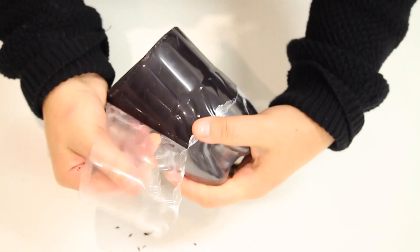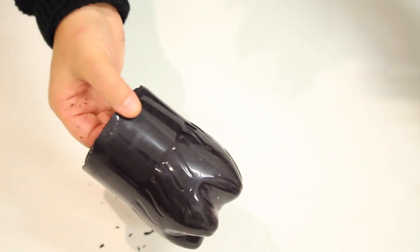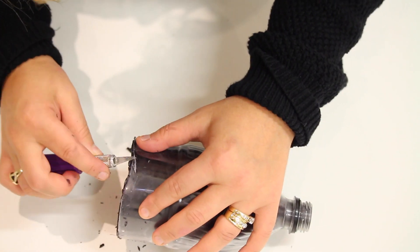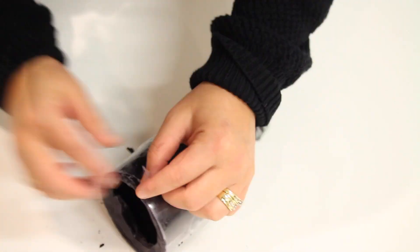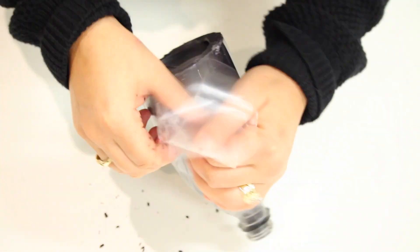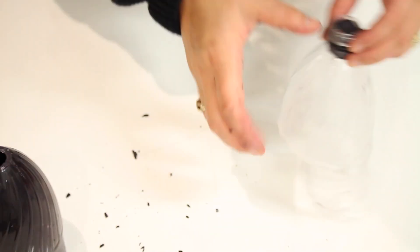I found this way worked for me and it was easy — just ripping the plastic container and pulling out the chocolate. With this container I already had a cut so I just made it bigger and used my hands to pull it off. This is why you need two coats, because the plastic is so thick that with one coat it might break.